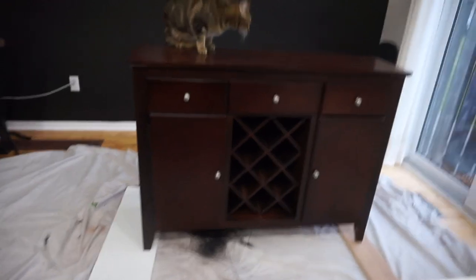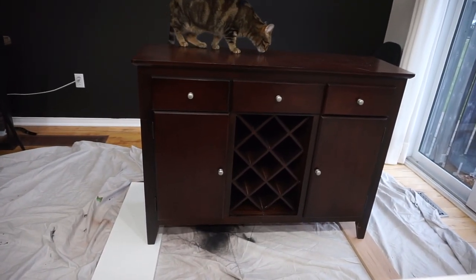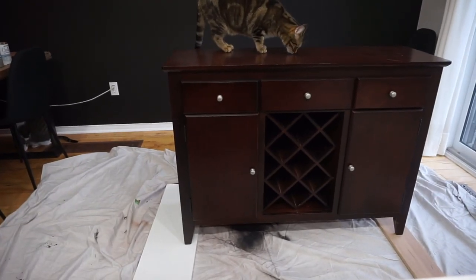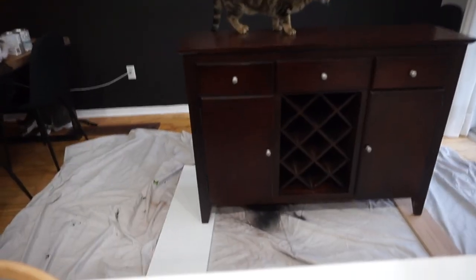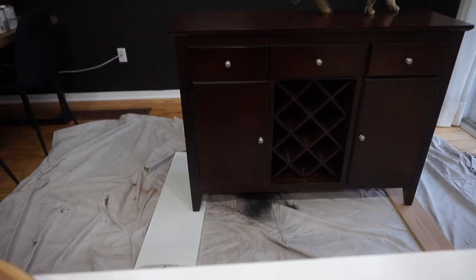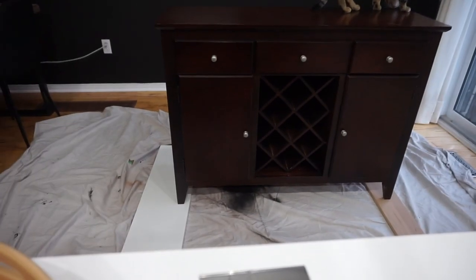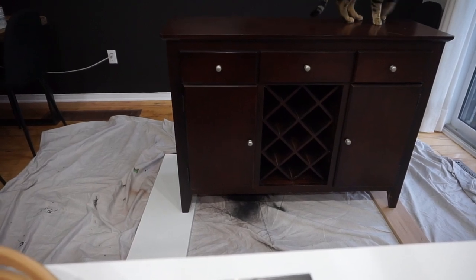Okay, so this is what the sideboard looks like. It's pretty thin, which is kind of what I needed because it's a small space to fit it in. I've moved my kitchen table, which is a mess, over there, put down a drop cloth, and I put some wood underneath each foot just so that I can get to the base. I thought it would be too difficult with the drop cloth because it's fabric. So I'm just going to take this apart now and then show you guys what the game plan is.